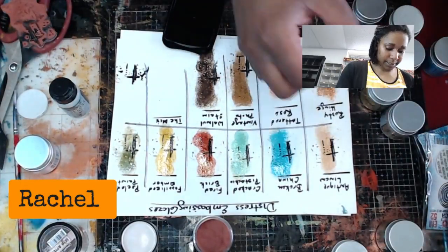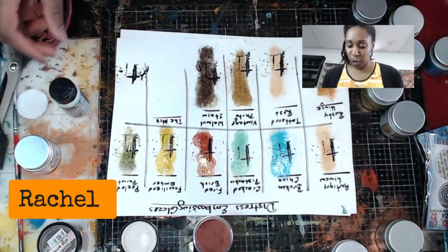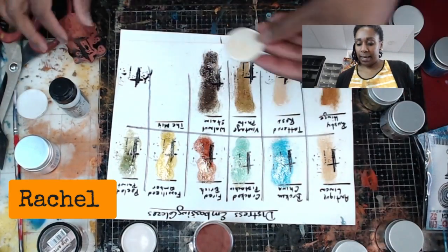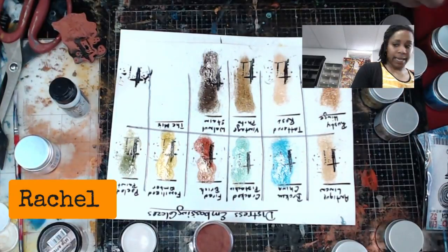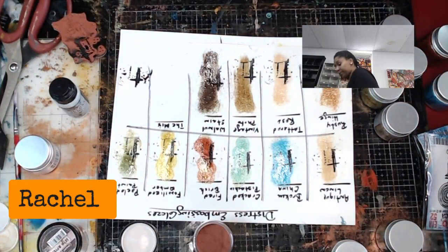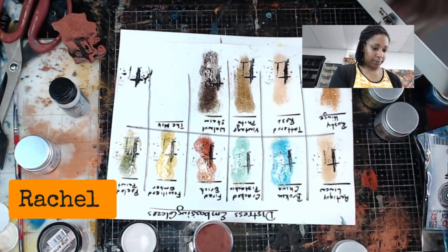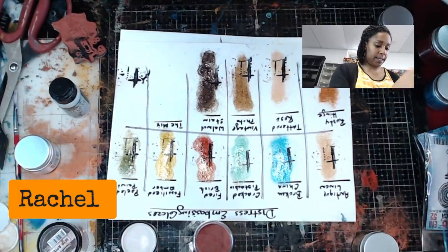And I wanted to show you something else. Another running joke is Seth had us do a whole bunch of stuff with washi tape. Although I have lots of washi tape, I don't really know how to use it effectively or use it that much.